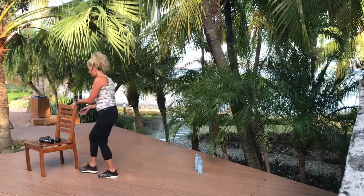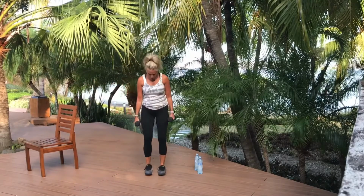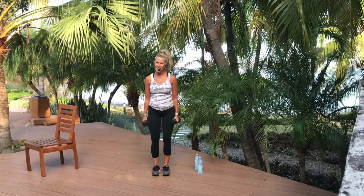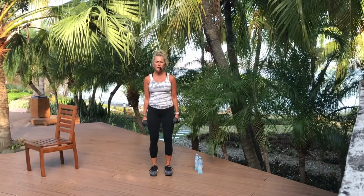Pick up your hand weight. We'll try our biceps first, the front of the arm. It's much stronger than the back side of our arm. Feet right under your hips, yes. Push with your feet. Tighten those legs so your entire body's engaged. Shoulders are back and down. Wow, it's a lot to think about.